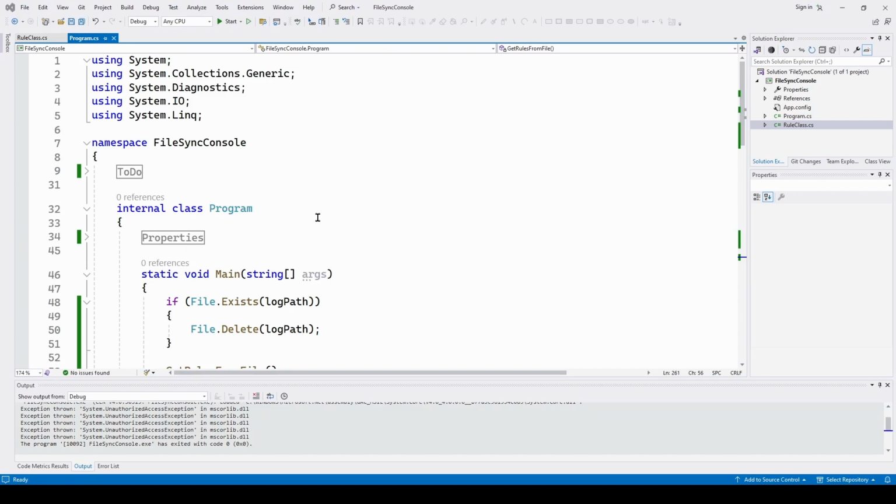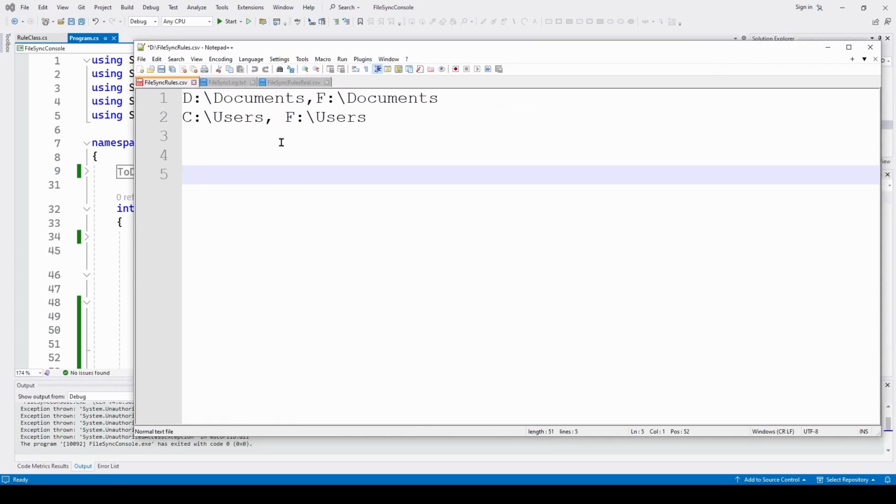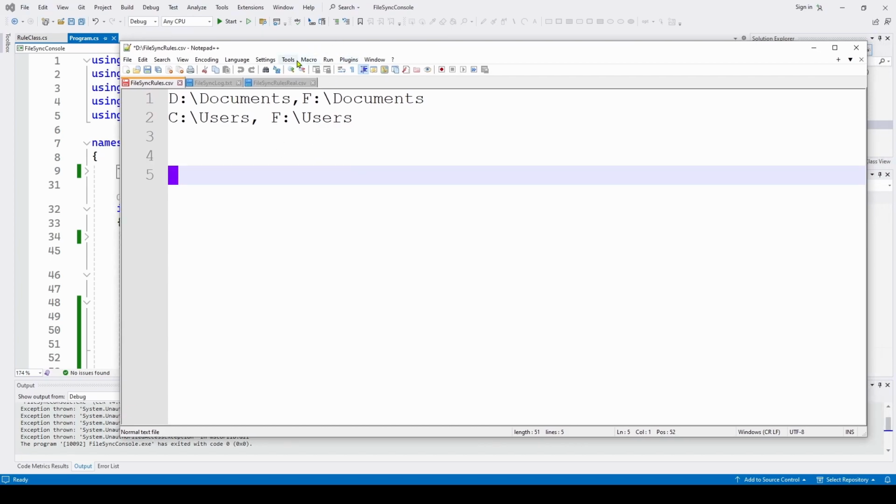There are additional features that we may look into. For example, instead of having this entry of the rules in a CSV file, you could have a user interface that prepares everything and sets everything up for you. You could also, for example, specify, all right, we want all of the files and folders in this D documents backed up, except for maybe you wanted it to ignore some particular folders.